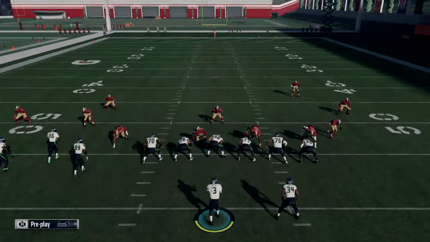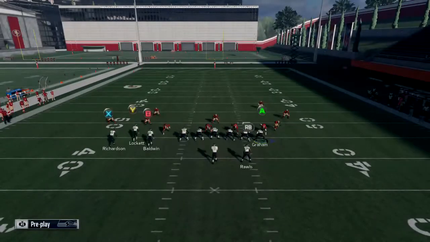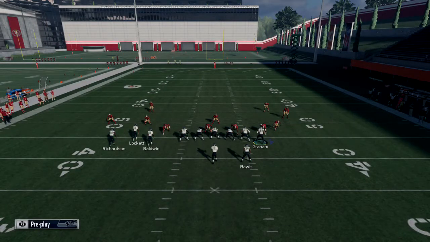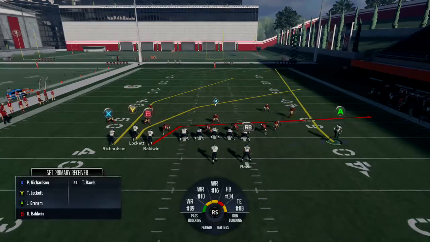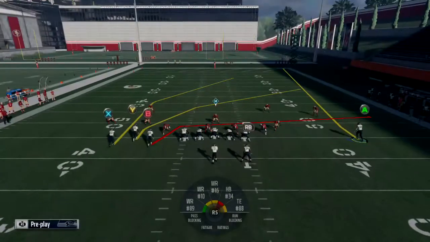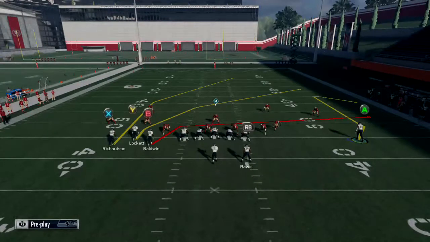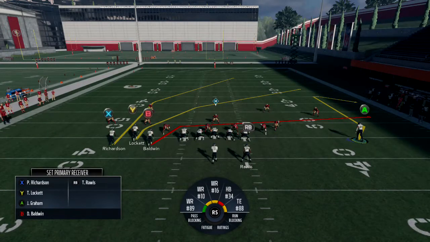Alright, so version 5. We're going to motion the tight end out and put him on a comeback route. So you motion him out. You can leave him on the streak for the other way too. You're going to put him on a comeback. You're going to streak the inside most receiver, which is going to be Baldwin. What this is going to do is get certain plays wide open.